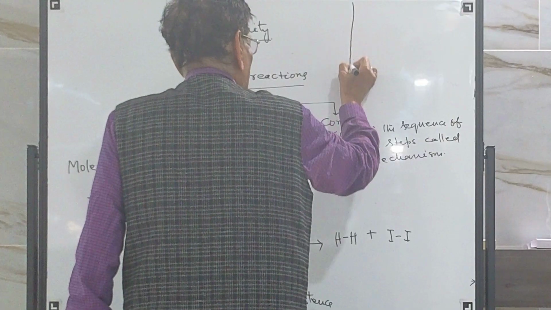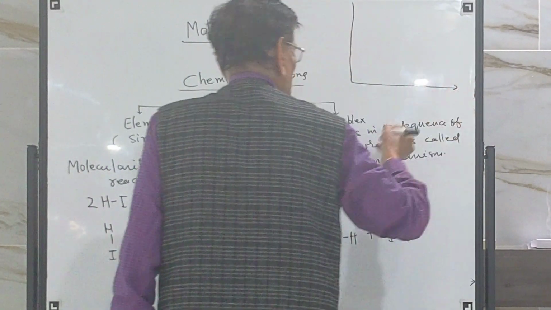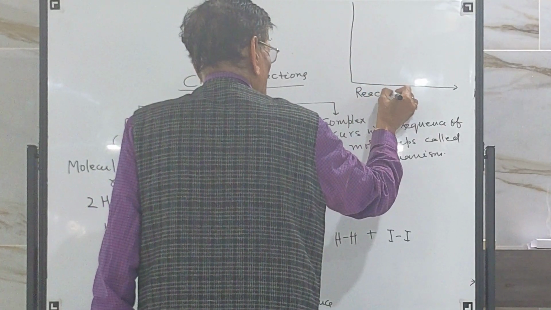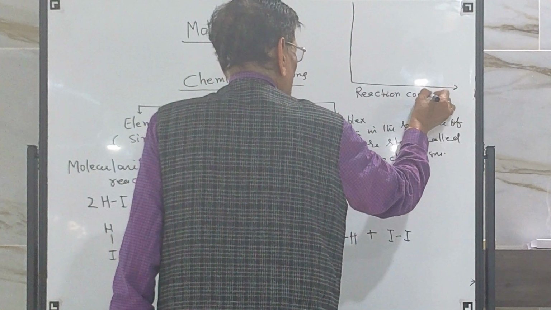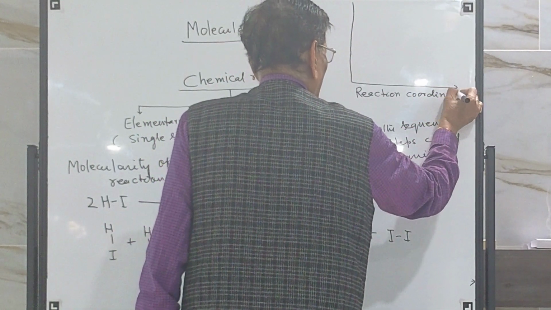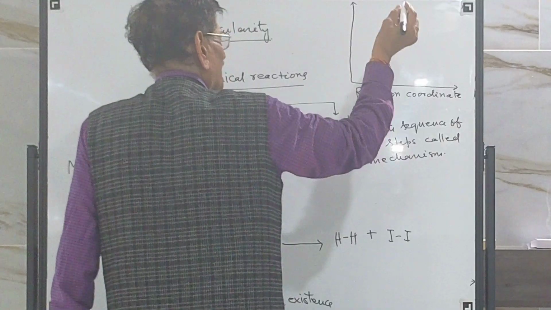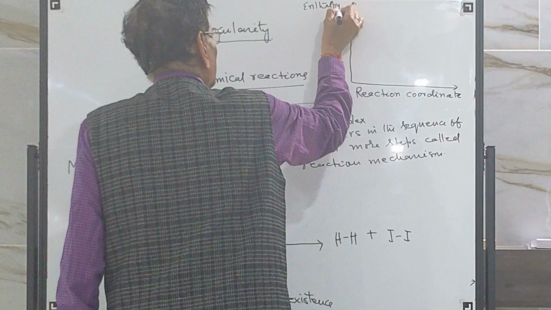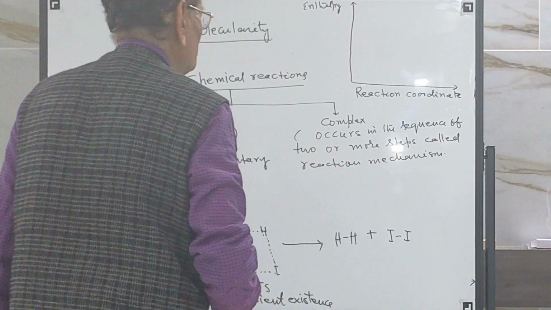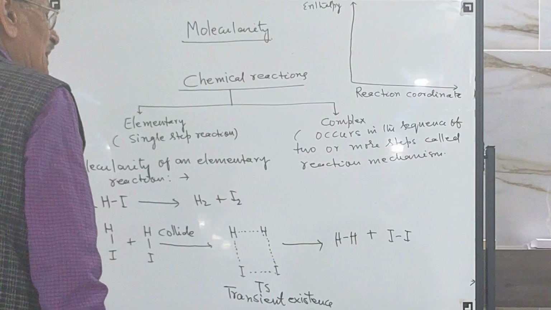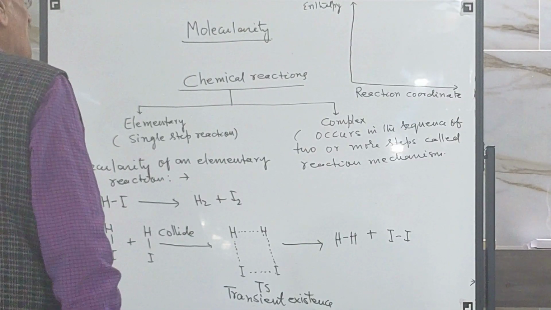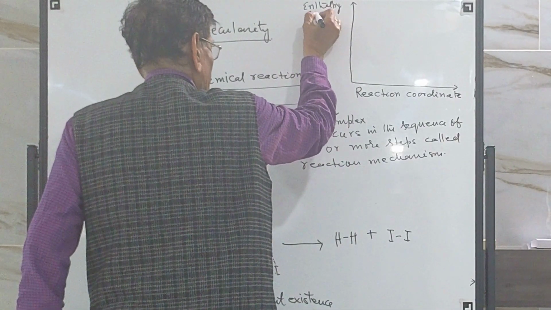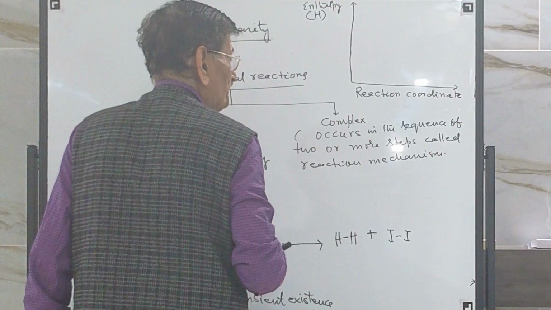Now, this transition state, as I might have told, suppose this is a reaction path, reaction coordinate, and this is the enthalpy of the reaction. Enthalpy is a type of energy possessed by every substance, and it is that form of energy that is converted into heat, or heat is converted into enthalpy. So enthalpy is also called heat content. It is denoted by the symbol H.